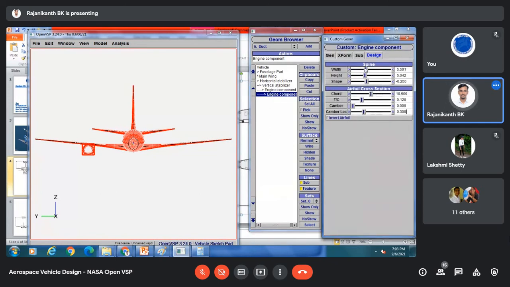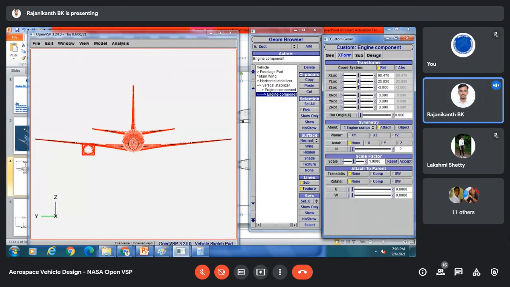So you just have to translate this component along x, y, and z, and fix it here just opposite to this.